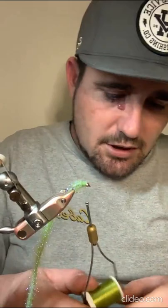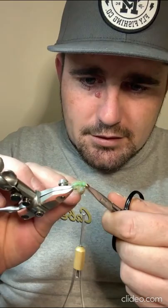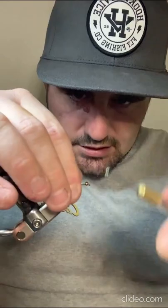What thread? I'll give you one guess. Can it reach? Oh, yep. That's a Textreme 8-aught. So the same thread we're giving away is the thread I'm tying with, and it's because I like it. So yeah, I thought you guys might like this color. It's got the grayish UV tones of the gray ice dub, and then the olive looks pretty darn good.